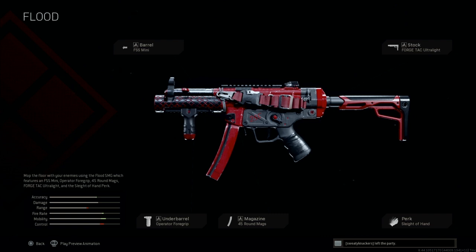And then you have the Operator foregrip. Now, this one, some people like the Ranger, some people like the Commando. I mean, it's really up to you. So you can either keep it like this and level up the gun to get Gold or Damascus, or you can switch it up and see which one is the best for you.